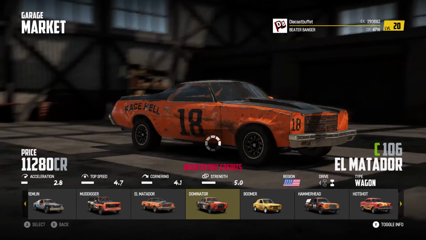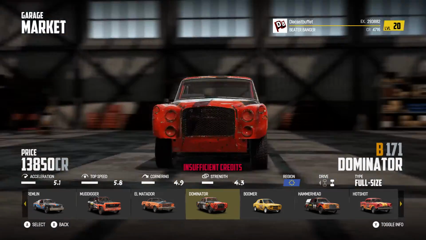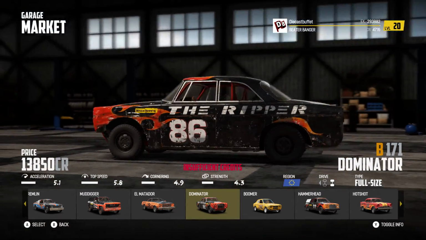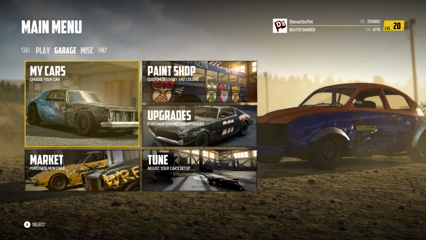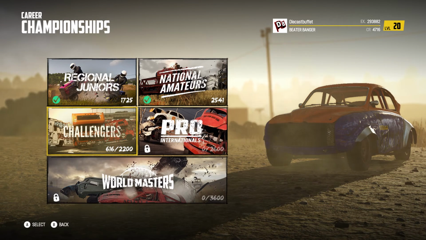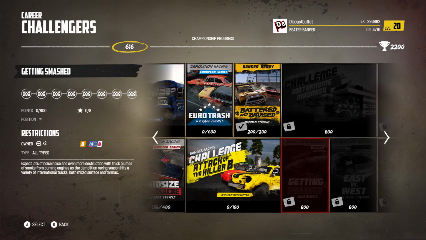Let's see. It looks like the Dominator, maybe? Okay, so it's 13,000. That's ridiculous. There ain't no way we can get that car. Whew, that is a lot of credits, I might add. We're still, what, level 20? We need to be level 23 to be able to unlock the new engine, so kind of stuck in that department there. Let's see. What else can we do?